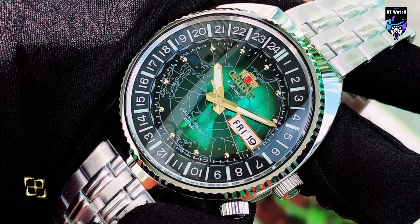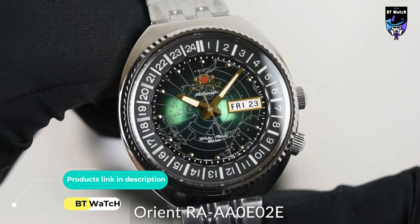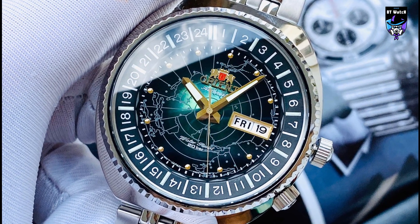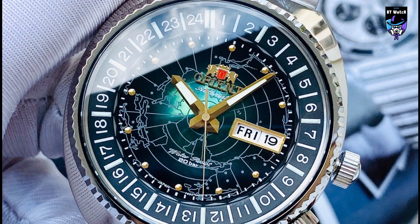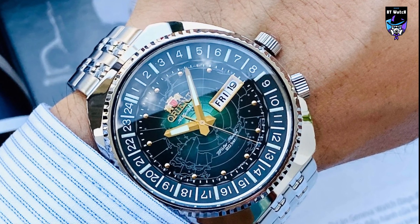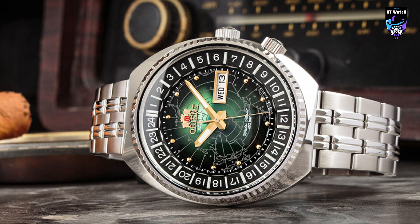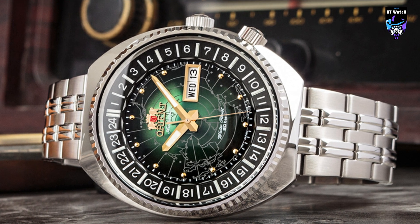The new Revival model World Map includes a faithful reproduction of the original World Map dial from 1969. With unique retro designs and modern specifications, the green gradation dial reflects the Earth as a celestial body, specially processed to appear spherical due to the lens effect. It depicts a mystical radiant Earth paying tribute to the depth and beauty of the forest, just like the original 1969 model. The new model displays the time, date, and day of the week, and has an inner bezel rotatable via the crown at the 4 o'clock position, allowing a simplified 24-hour time display. The case is water resistant to 20 bar, the bracelet uses solid metal links for suppleness, and the automatic in-house caliber F6922 provides stable high accuracy, making these models perfect for any occasion.